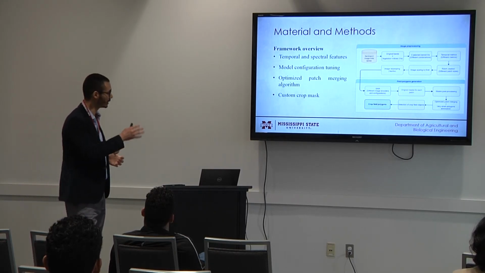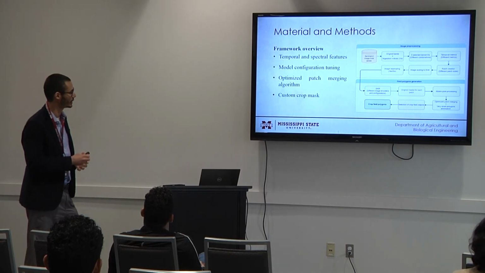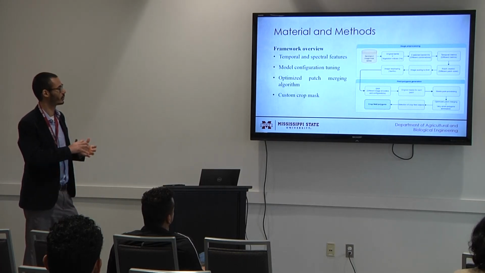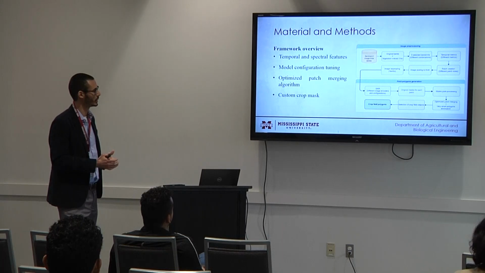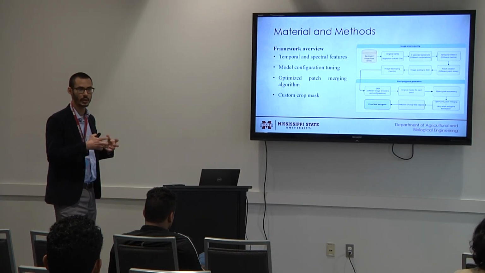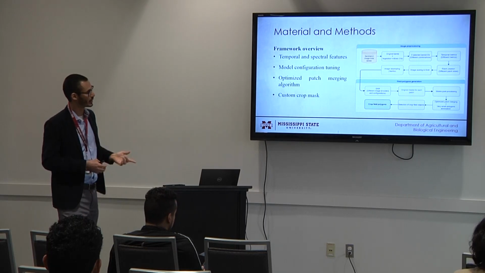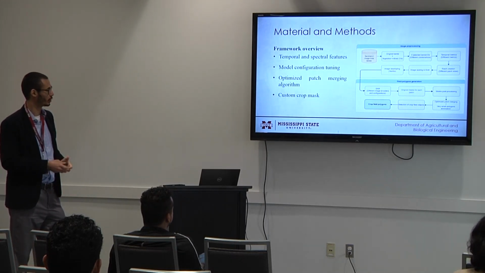In this study, we also evaluated different image encoders and configurations. The output of SAM will be segmentation masks for each patch. Then we also perform some post-processing on these masks. We merge the patches again to reconstruct the final image. We apply the selection of crop field objects, and the final output will be the crop field boundaries.